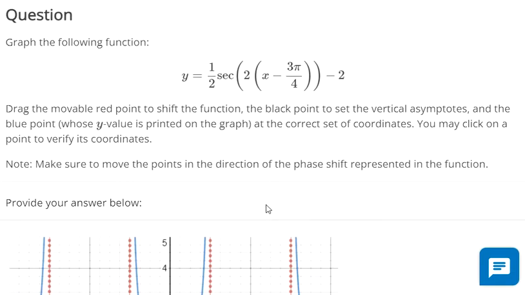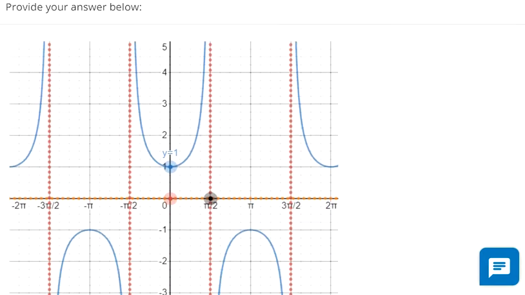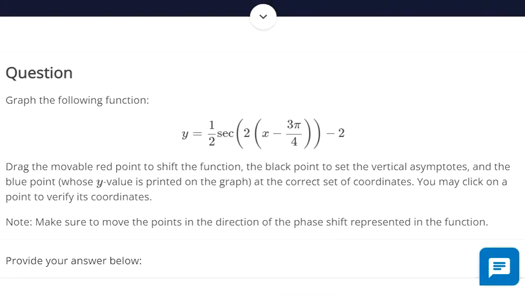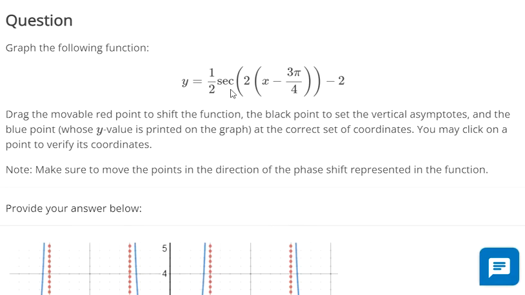I actually don't remember which way Newton teaches it off the top of my head. Yeah, I guess we can just jump straight to using the grapher. Secant makes all these lovely U-shapes. You've got a whole bunch of vertical asymptotes happening. Those vertical asymptotes happen when you have divide by zero problems. So you have secant. Here, let me see if I can copy this over real quick.